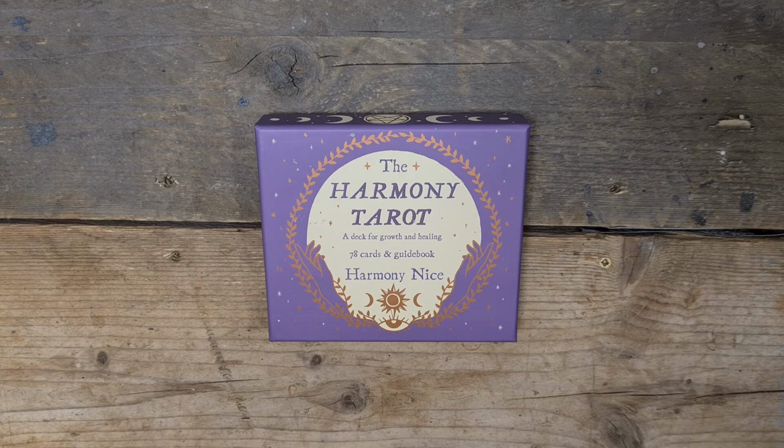I just, yeah, I wouldn't recommend it for beginners. I'm reluctant to say yes, go and get it if you're a beginner, because it doesn't tie to the system as fluidly as maybe it was intended to. But it's a beautiful deck. The artwork and the energy is incredible.